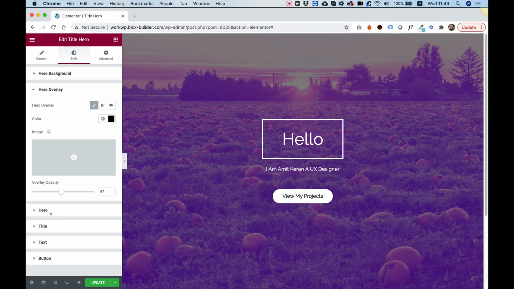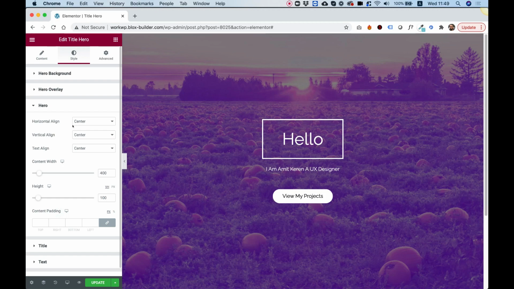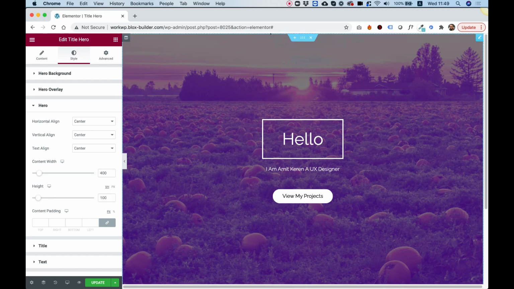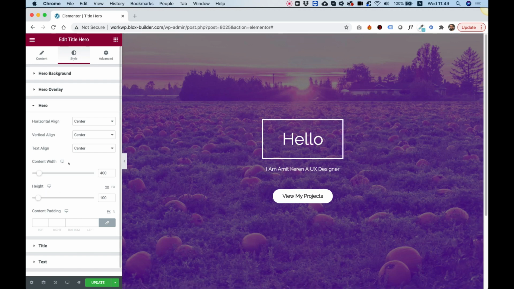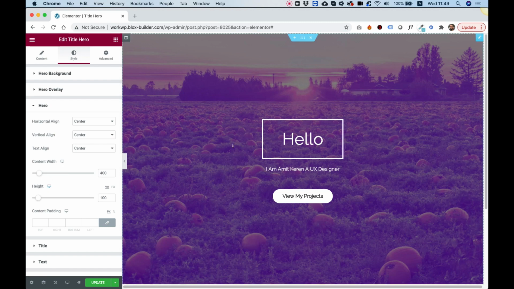Really, really interesting. Inside of the hero section, we can choose how we want to align this and the height of our hero section. So right now, the height of the hero section is 100 VH, which means fit to screen, from the top of the screen to the bottom of the screen, no matter what screen resolution you're inside. Of course, this field is responsive, and we have also content width. This is for the content, right?